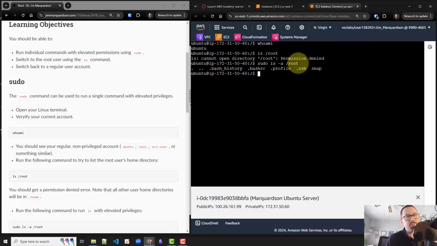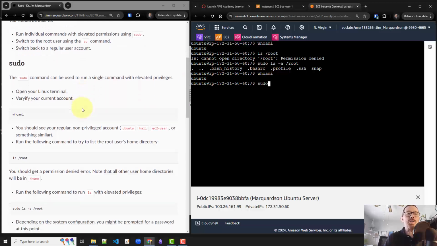So why could I do it even though I'm still the Ubuntu user? If I say whoami, I'm still ubuntu, but just by running one extra command, I was able to view the contents of the root user's home directory. I was able to do that because I used sudo.